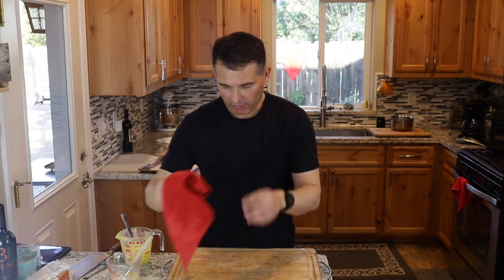And I would suggest, if you haven't made these before, do like 4 and cook them in the oven. They don't take too long, about 15 minutes, just until they start to get golden, just to test out if you're putting too much filling in there, because you don't want to do a whole batch and realize you put way too much filling and it's exploding everywhere.